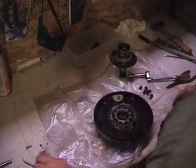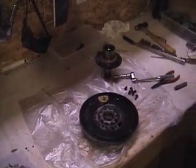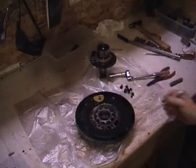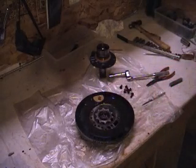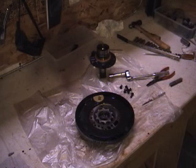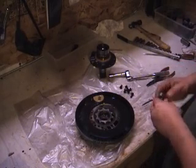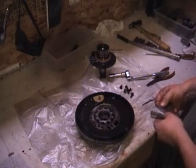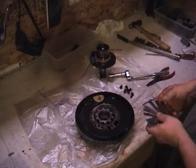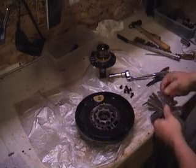And the manual gives clearances. Let me see what you can see. The manual gives clearances between here and here, and across the face. So at the teeth of the pump, the clearance is 0.002 to 0.007. So I'm going to get my feeler gauge here, and if it's past 0.007, then we know the pump is no good. Actually it's 0.0075, but I don't have a 0.0075. I have a 0.008, and I have a 0.006. I do have a 0.007, okay?